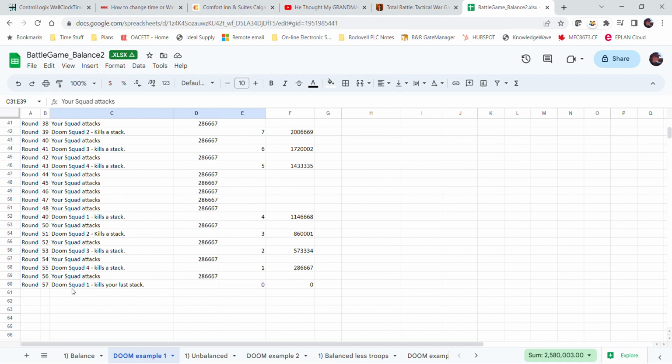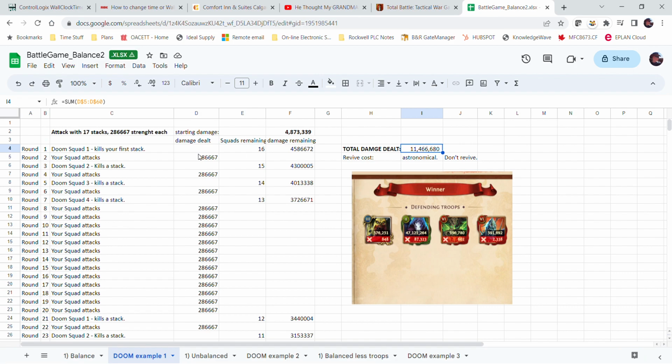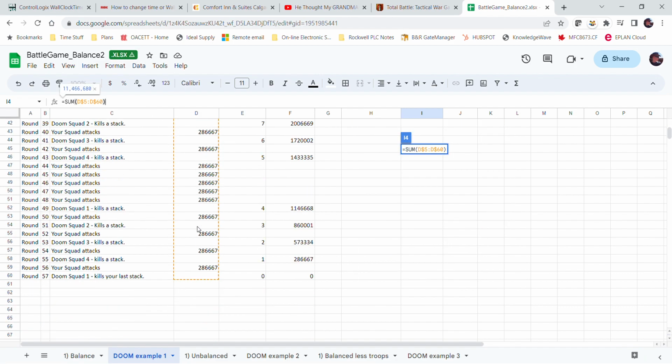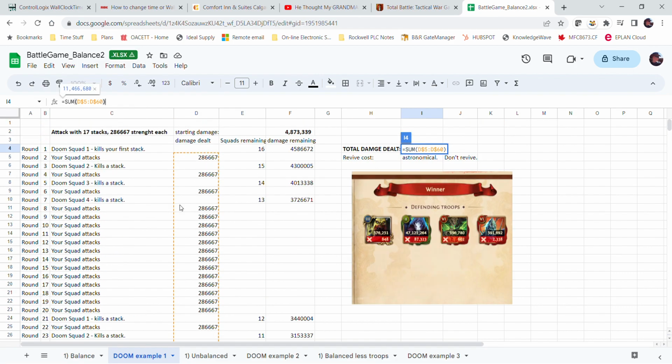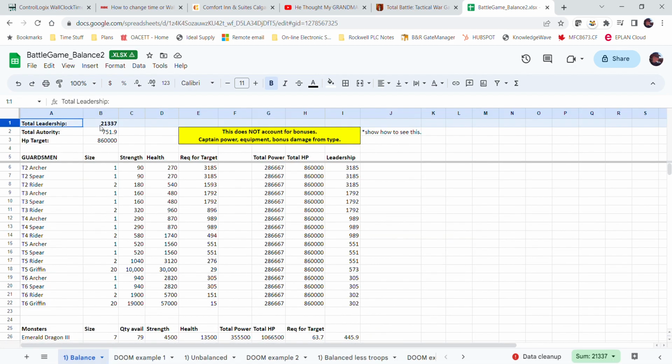And this actually lasts for 57 rounds when he kills your last stack, right? The total damage of all the damage you've dealt with all these balanced stacks is about 11 million. Now, remember we said our total leadership, about 21,000. So that's what my max is with the Day.